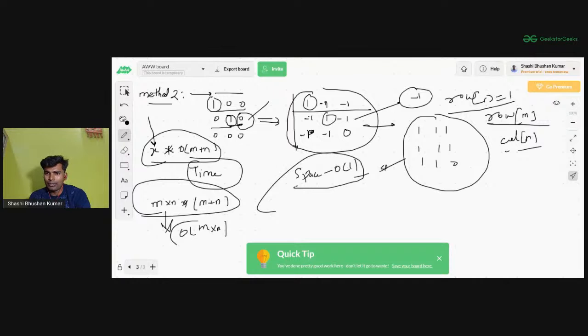You can think in a similar way: use two arrays and mark the rows and columns in which we have ones, whether multiple ones or a single one, right? And depending on that value, we can convert the rows and columns. So again, take some time and try to think about the solution, so that in that way we can solve this problem in m cross n time only, right?